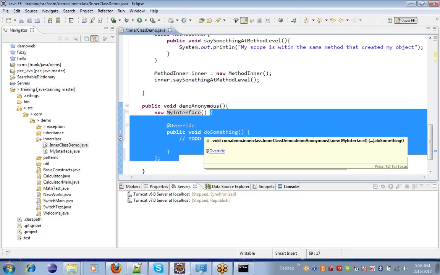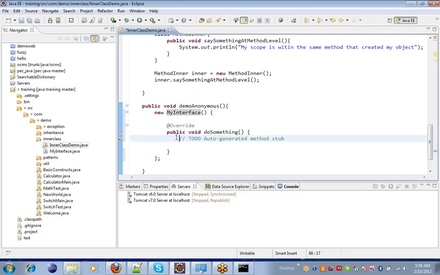Whatever method was there in doSomething, I can write that method.